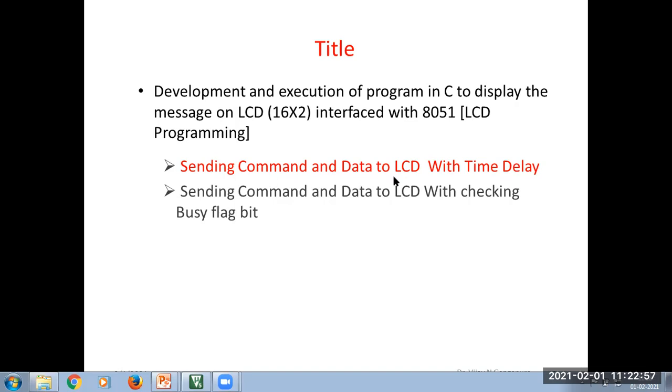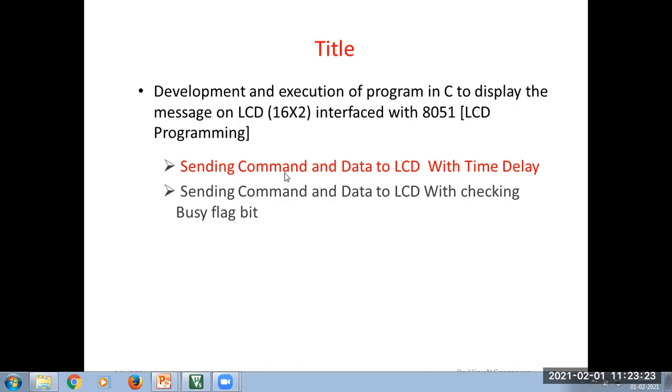So LCD requires some time to take action according to the command or data it receives. So we are giving the LCD a sufficient amount of time to finish its internal operation, and after that we are issuing the next command or data to that LCD. So that is the first method.